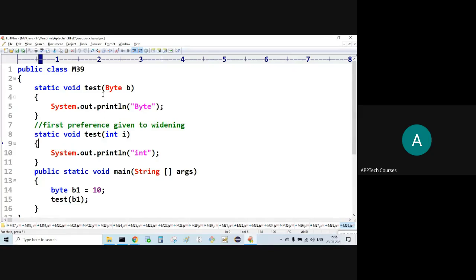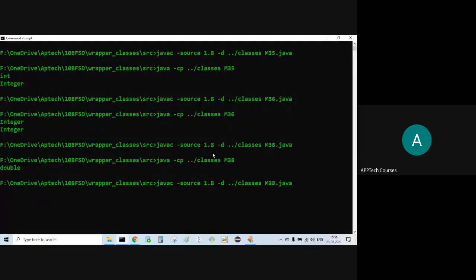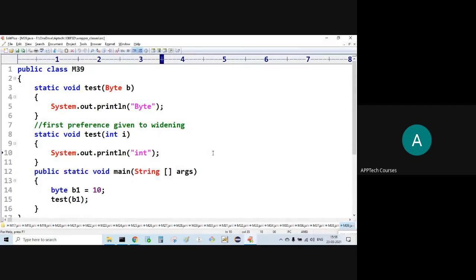There is a possibility of boxing and a possibility of widening. What will be the output? Widening will be given the first preference.